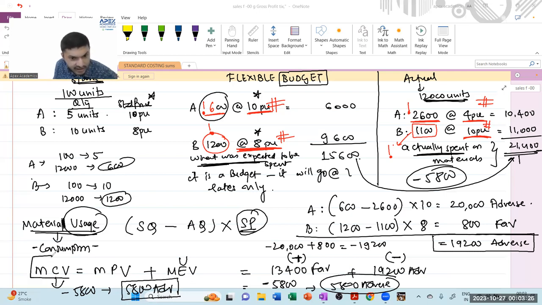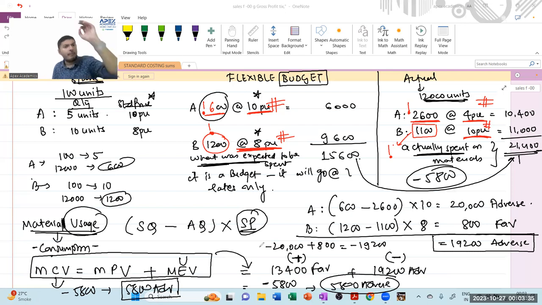So material cost variance is equal to material price variance plus material usage or efficiency variance. And it has been proven over here by our proof of theory. So here we have established that material cost variance, which is standard total material price minus actual total material price, is nothing but material price variance plus material usage or efficiency variance, and it has been proven. I hope everybody is with me on that, and you have understood these concepts of material cost, material price, and material usage variance.